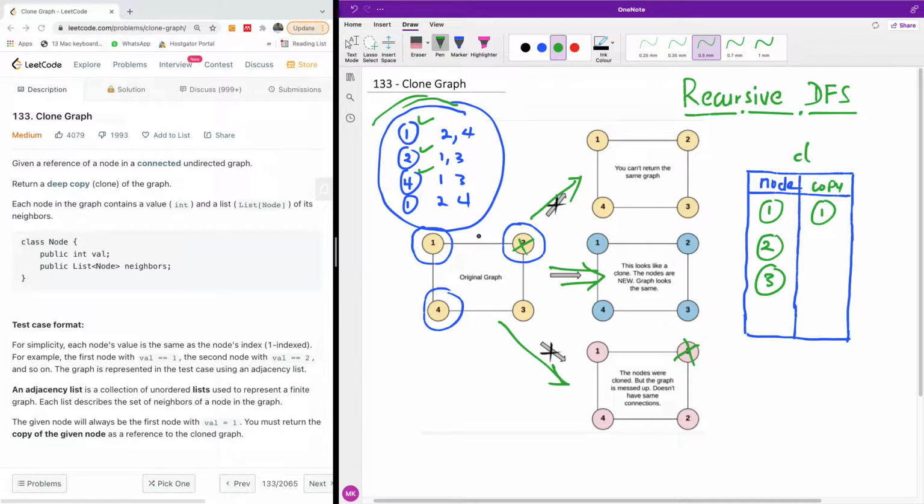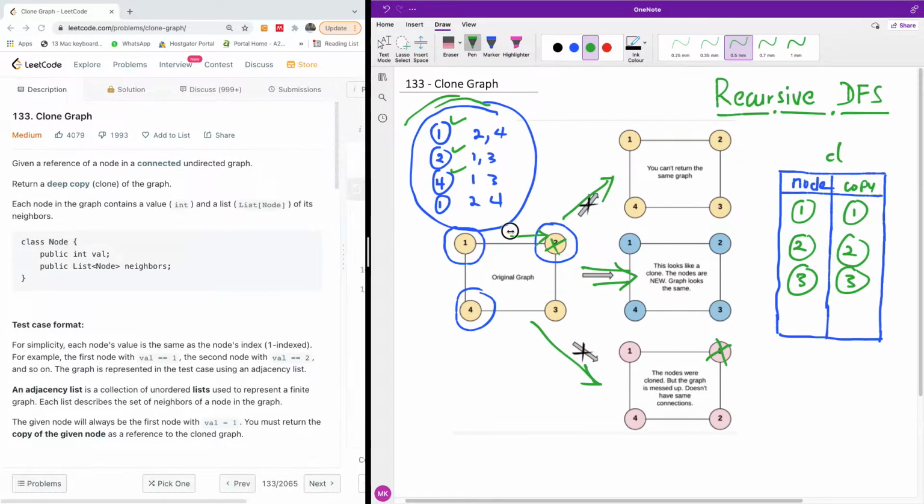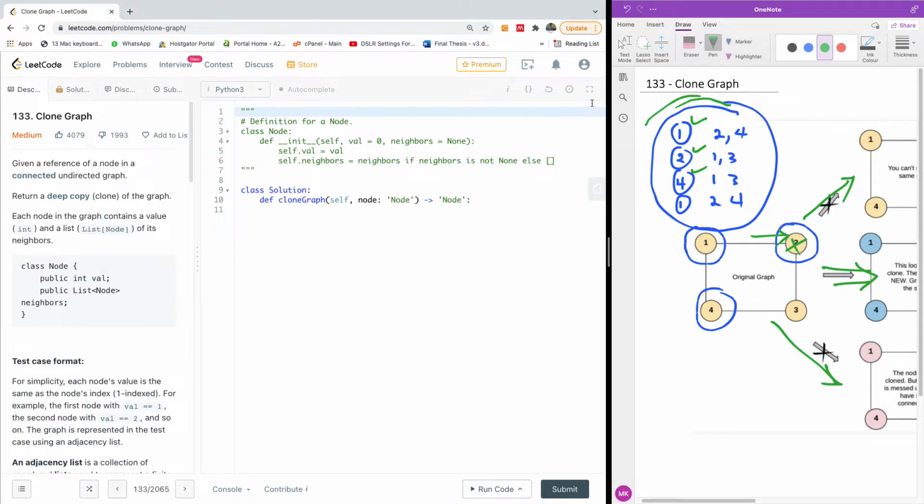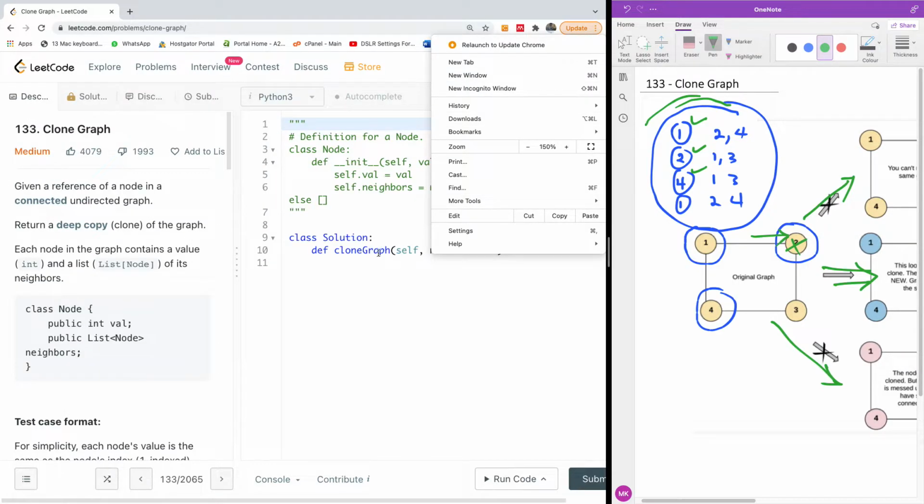And then we are going to move straight to node 2, which is this one, and we are going to do the same thing we did in node 1. We are going to check, does node 2 exist in the dictionary? Of course, when we clone this one, we're also going to clone this one as well. So we check node 2, does it exist? Yes. So we move to the next node, and in this way we do it for the whole graph recursively. And this is basically it. It's not so extraordinary. It's something quite intuitive and clear. So let's write the code, and you'll see that the code actually follows exactly from the way I explained it.